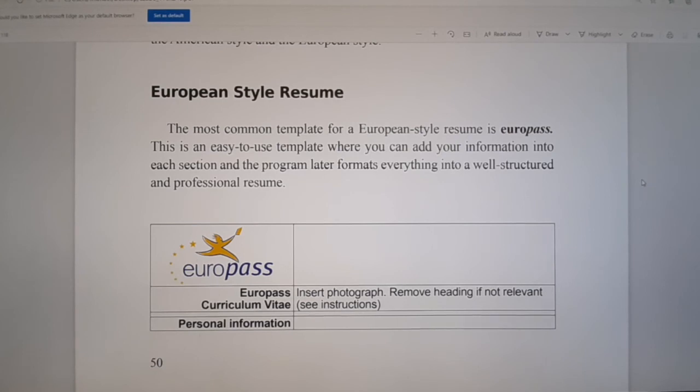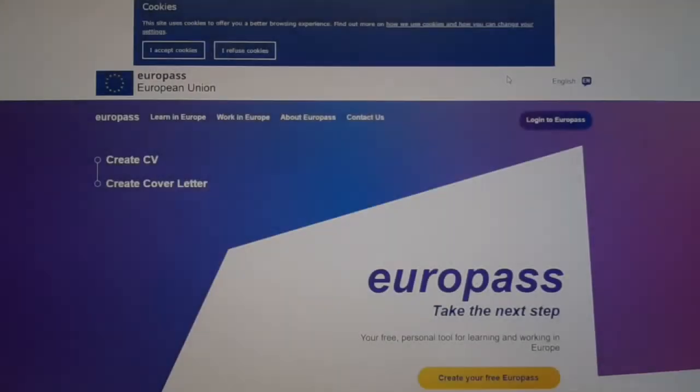I have to admit, when I first saw Europass back in 2012, I think, that's 8 years ago, I was impressed back then. It made a fairly good resume. And when I look at the website now in 2020, I'm more impressed. It's developed so much, and I just want to show you exactly how it works.